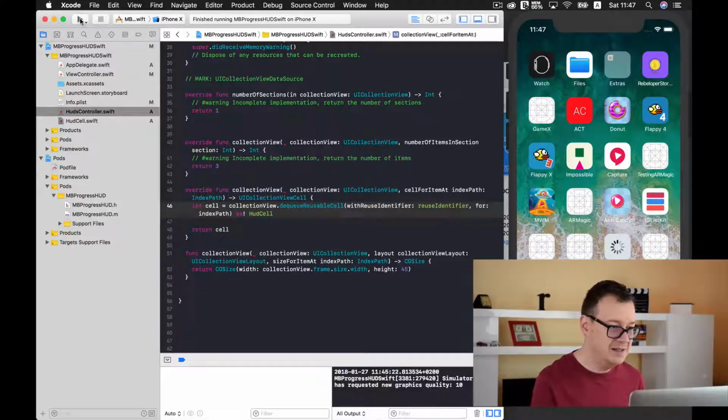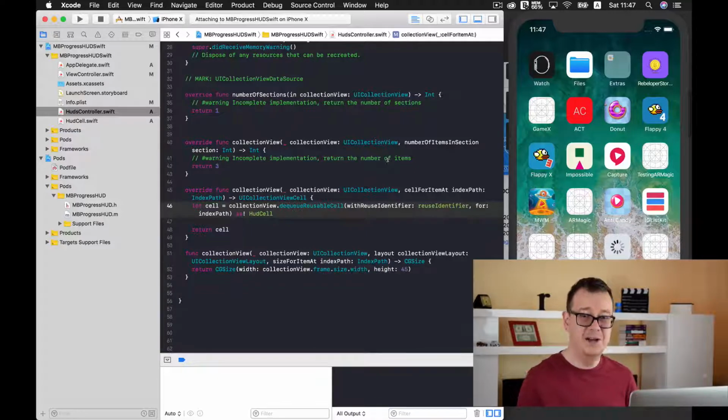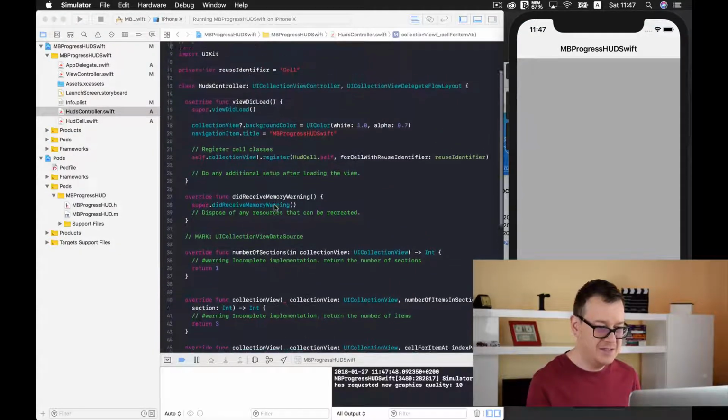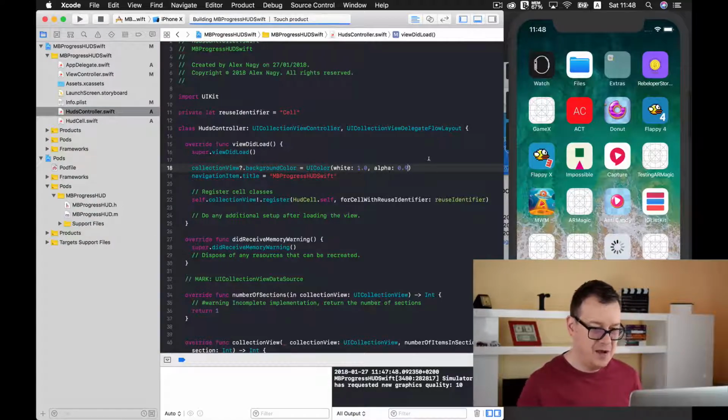And now let's build and run, and now we should see the colored cells. I really hope so. Okay, let's see now. Well, something is missing, and for now let's just select this alpha value and let's set it to 0.9.